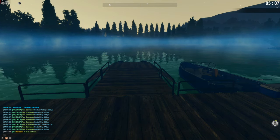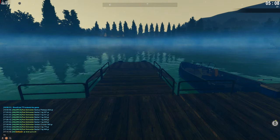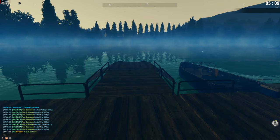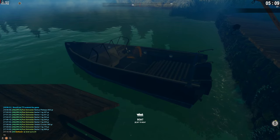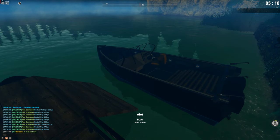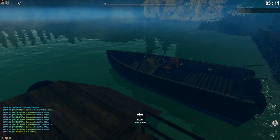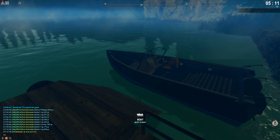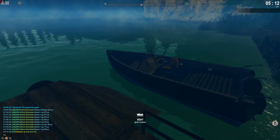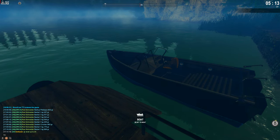Alright guys, I just wanted to give you a quick pro tip today — we're gonna keep it very short. I don't know if you already know, but it is possible to maneuver this boat here while holding a rod in your hand. The trick is to have the rod on a rod pod and come around with the boat as close as you can, but without seeing the rod number. If you see the rod number, this might not work — at least it doesn't work for me.